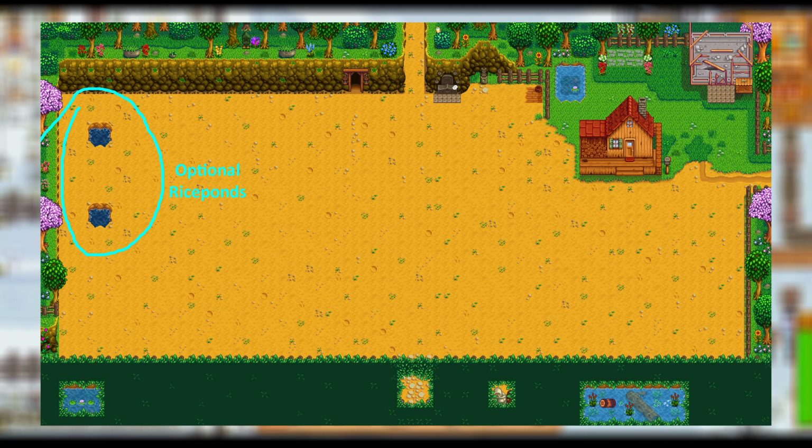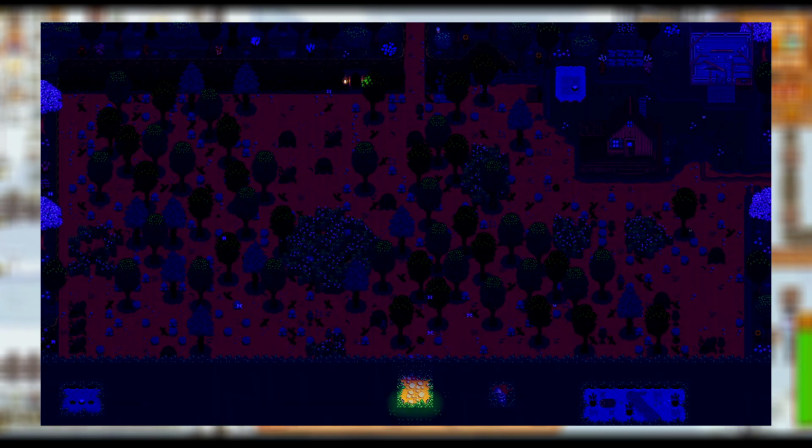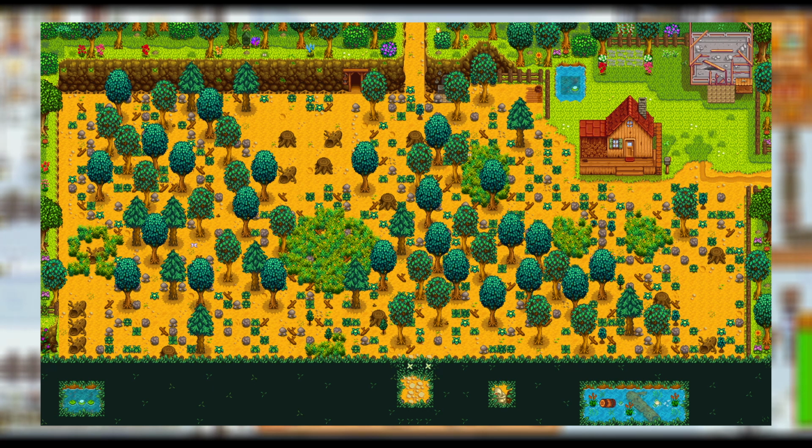A couple of the buildings have been relocated to maximize the use of the space, and the ponds were additionally removed and a new one was placed behind the house just so that you've got a pond, but it doesn't take up space. You can also, like the last one, add in some rice ponds as well. I love how this one looks.